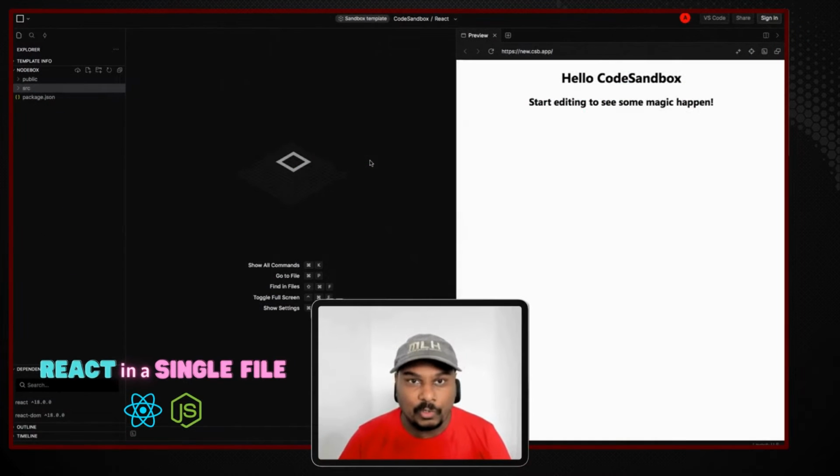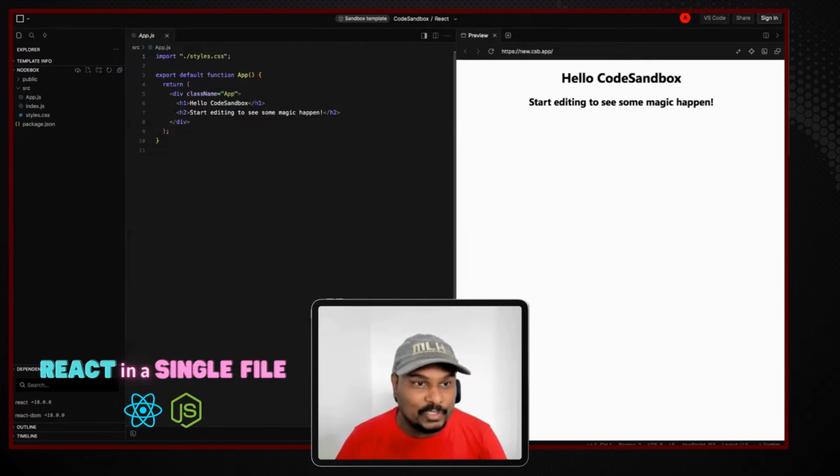For those people who do not know, I have been using this React.New CodeSandbox to work with React applications. But nowadays, if you open app.js or anything and start typing, it says the editor is in read-only mode because the file system of the file is read-only. So unless you sign into CodeSandbox, you would not be able to edit this. This is not ideal for someone who wants to quickly try something out, right?